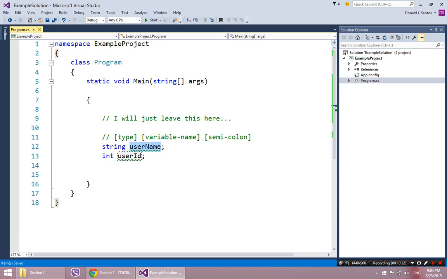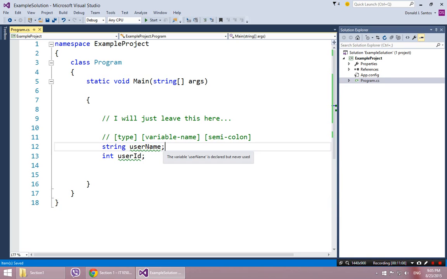This isn't really a hard rule, but in general you want to give your variables meaningful names. If somebody looks at username, they're going to think, oh, well, I guess the username is going to be in there. That's useful information, and readability in your program is very important. If they look at it and it says X, they might think, okay, there's a variable called X, but I really don't know what's going to be in it. So that's not good. Also, you can't have spaces in a variable name. It's one continuous string of characters.